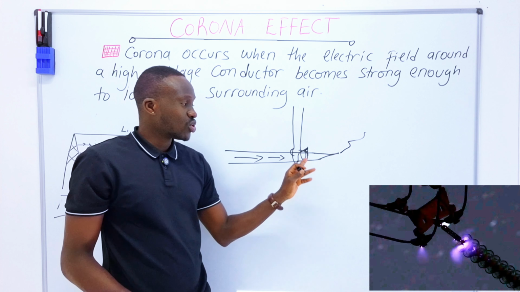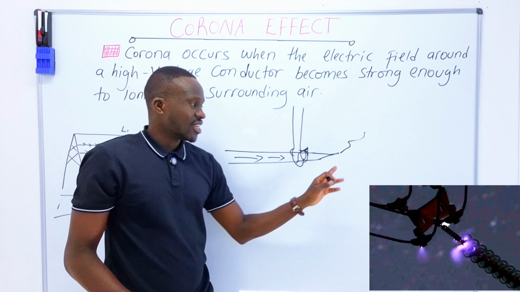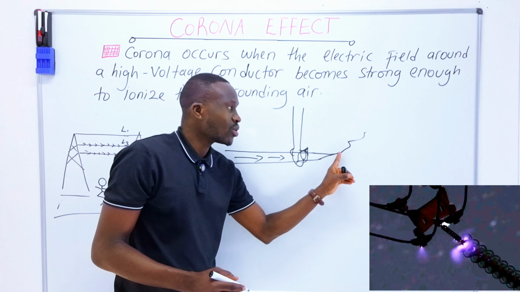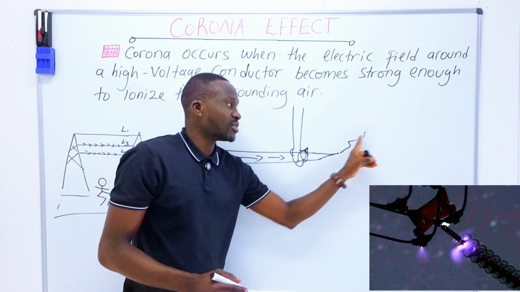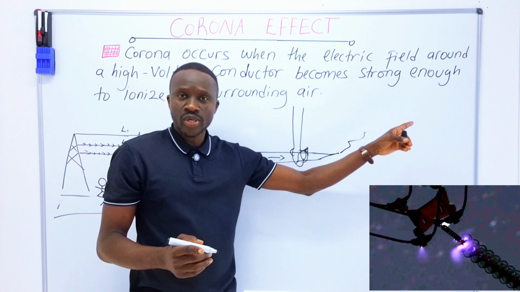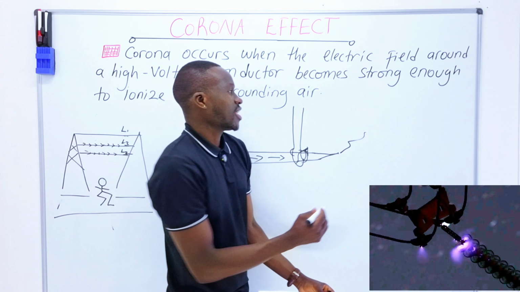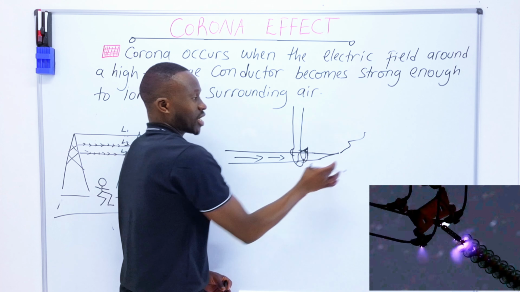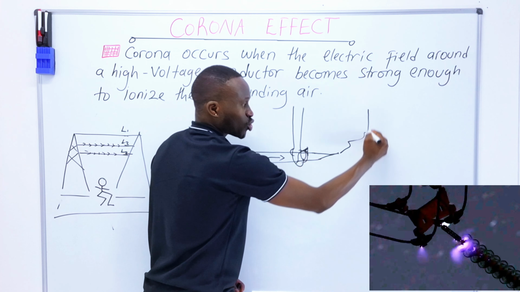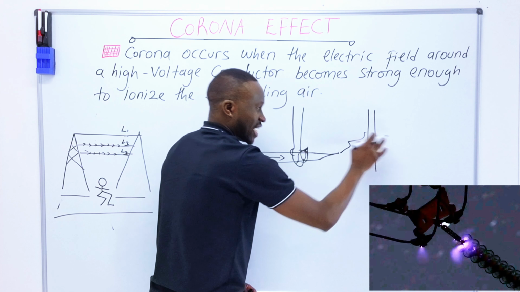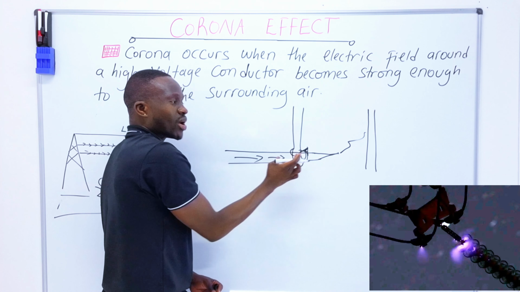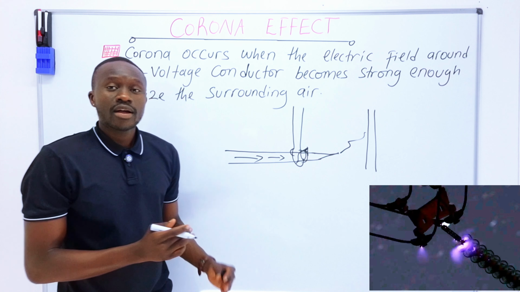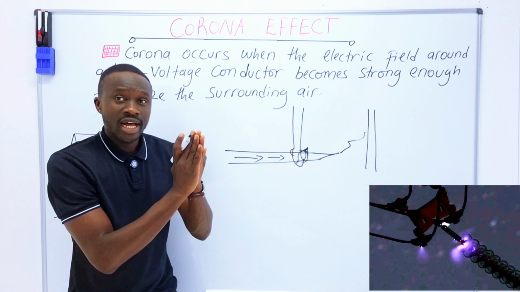Whenever you do your termination, please avoid these sharp points. The more this corona effect comes in, it will penetrate. Let's say you have this electrical cable, and on another side you have done a solar system. Now this electrical cable is near the solar system. That's why it is not advisable to put your electrical cable and the solar system together.